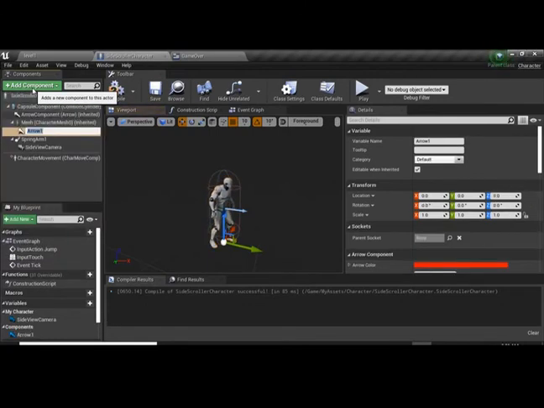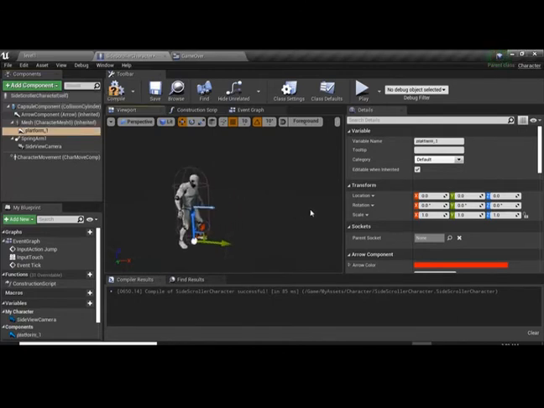I will now add several arrow components. These will be the spawn points for the different ground blueprints we created earlier. Place the arrows directly in front of the character mesh.